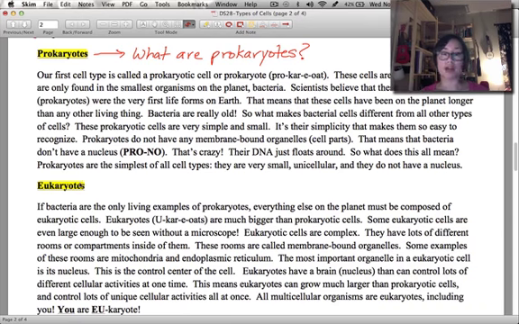So what does this all mean? Prokaryotes are the simplest of all cell types. They're very small, unicellular, and they do not have a nucleus. So that last sentence pretty much wraps up all the important things. They're the simplest, they're small, they're unicellular, meaning they only have one cell, and they do not have a nucleus. So all of this information gives me what I need to answer the topic question or my essential question, which is, what are prokaryotes? So let's see if we can go back now to our Cornell notes and fill some stuff in. Remember, the first thing that we need to fill in is, what are prokaryotes?